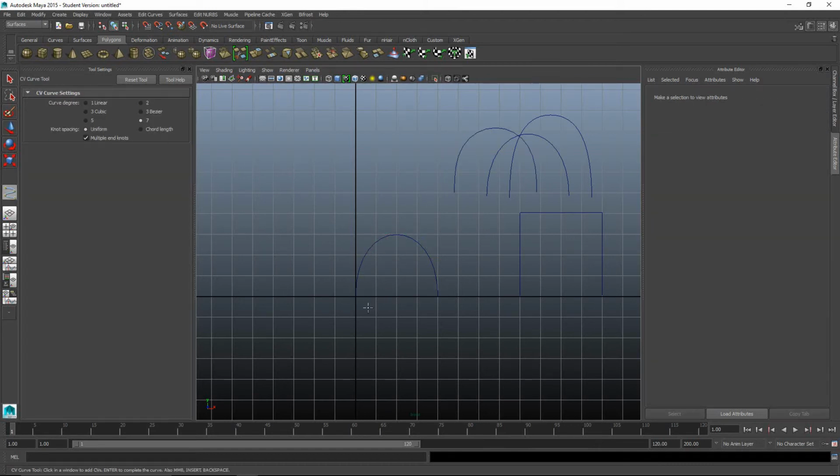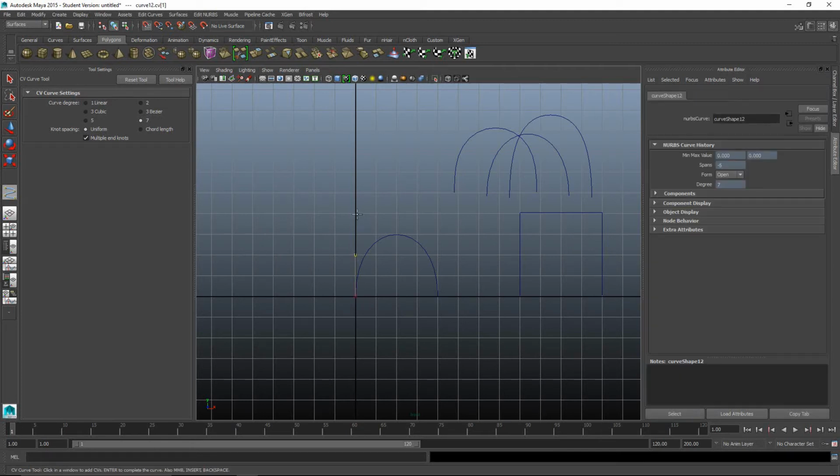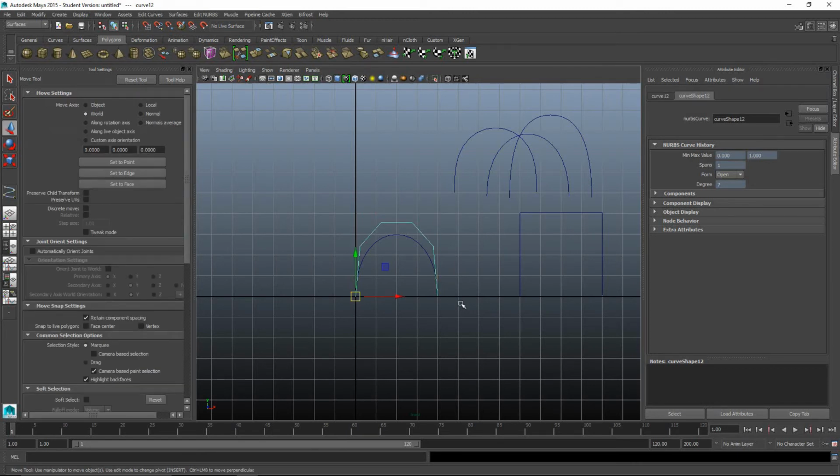Alright, 7 is the next one, and I'm going to hold the X key. I'm going to click 1, 2, 3, 4, 5, 6, 7, and 8. Go ahead and end that by pressing enter. Go ahead and press 3 to smooth it. Notice that this one's probably a little bit closer to 2. It's in between 7 and 5. You're going to get a lot more control with this because there's a lot more control points to manipulate. Let's move that out of the way.